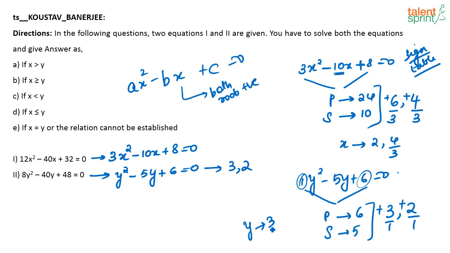So the value of y is 3, 2, and if you compare x and y, what is the relationship between x and y? Either x is equal to y when they are 2, right? Otherwise y is greater than x. So y is greater than or equal to x. That is the relationship between x and y. Either y is equal to x or y is greater than x.